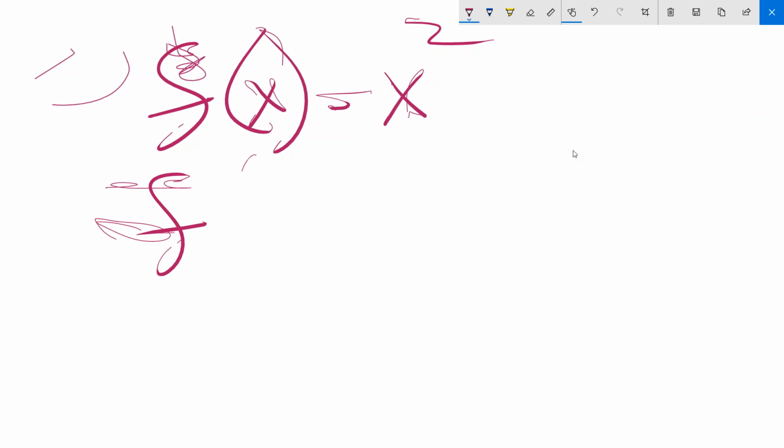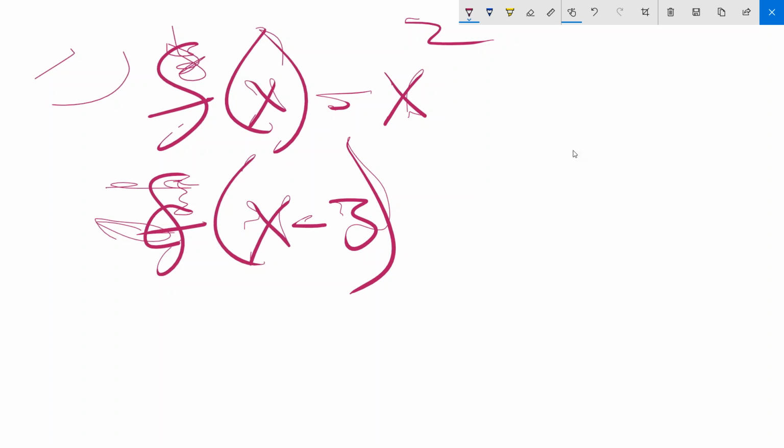Tell me what this is. I'll change it. I don't want to call it f of x because it's actually g of x minus 3 would be what? Oh, excuse me. It is correct to call that f. Hold on a second. What is f of x minus 3? If f of x is x squared, what is f of x minus 3?